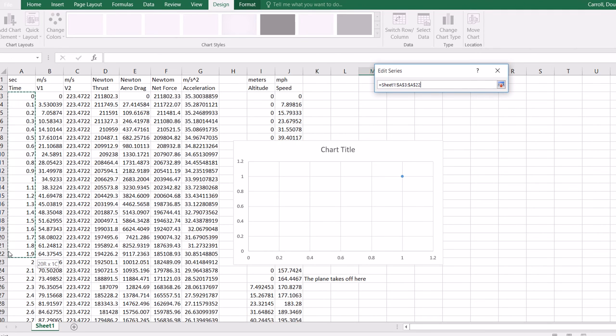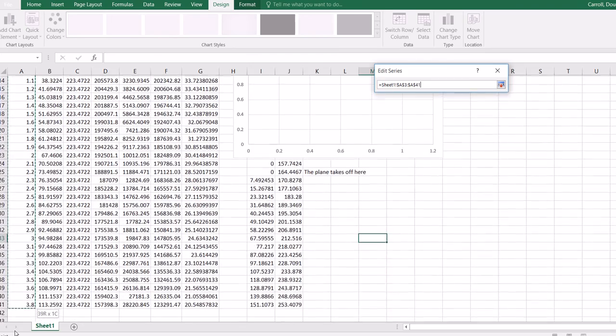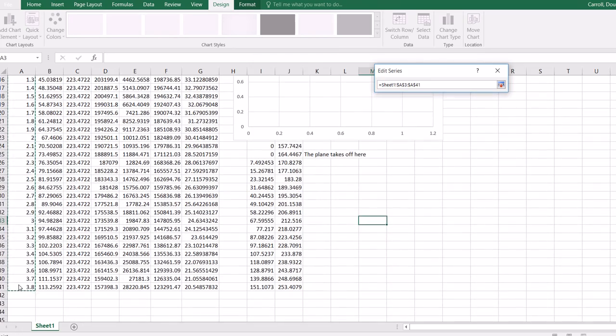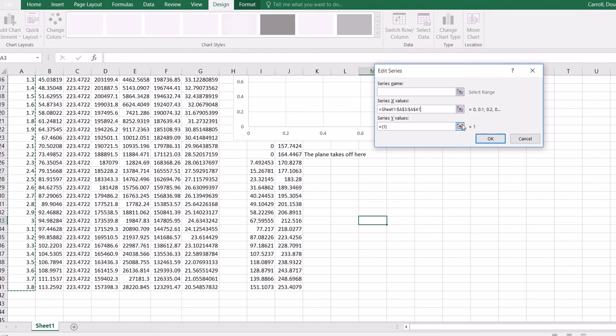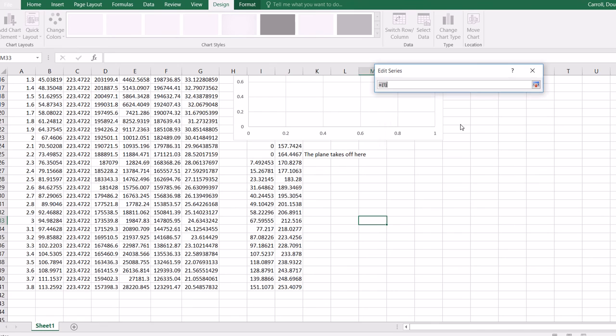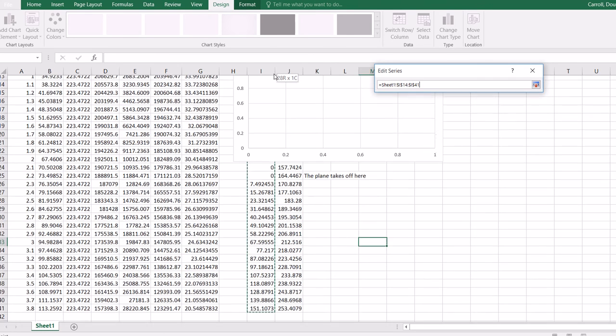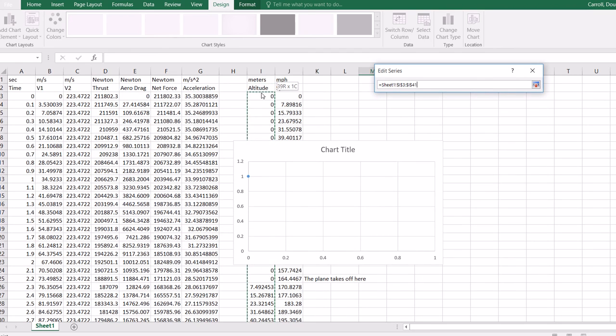And then you'll click that. And then for the Y values, we'll do this altitude column. And click here.